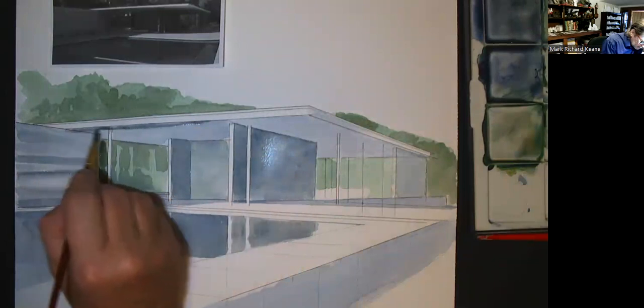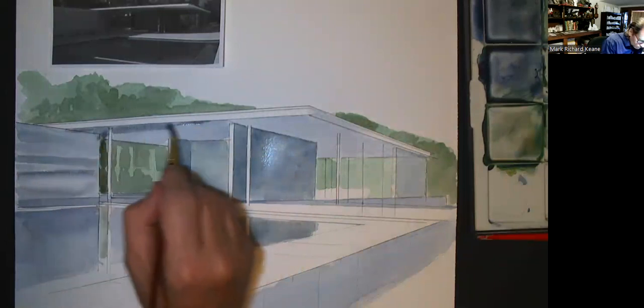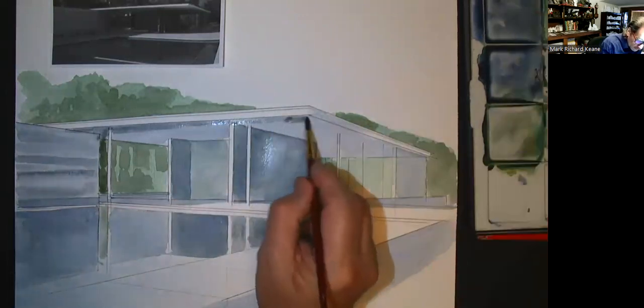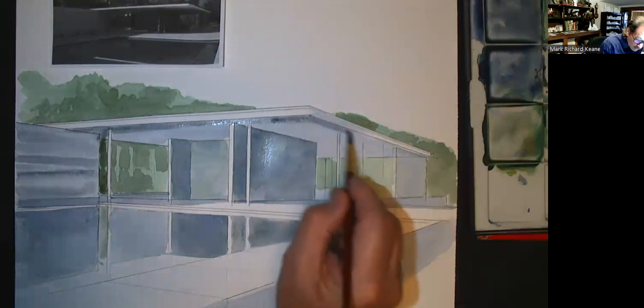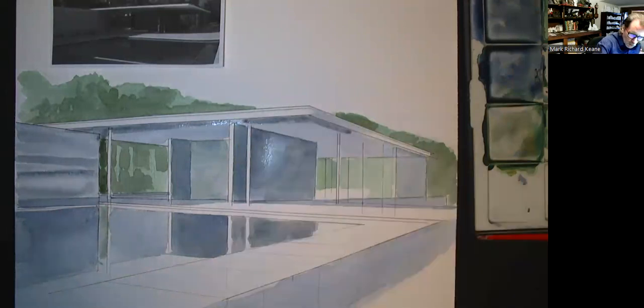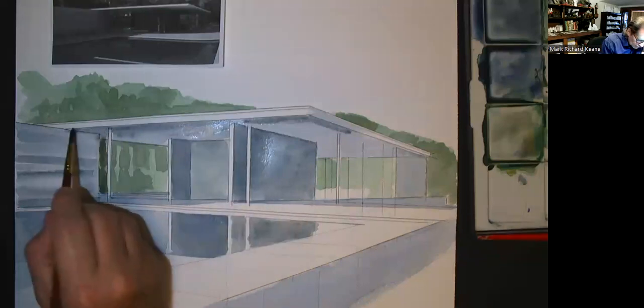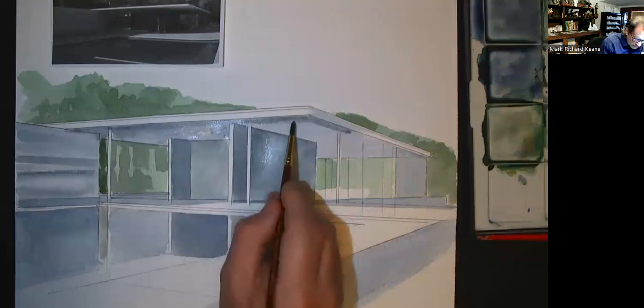It's the highest contrast we see. Really important here at the corner. And then just use water to run it back. Blend it out so it's a nice movement of the tone across that interior skin.